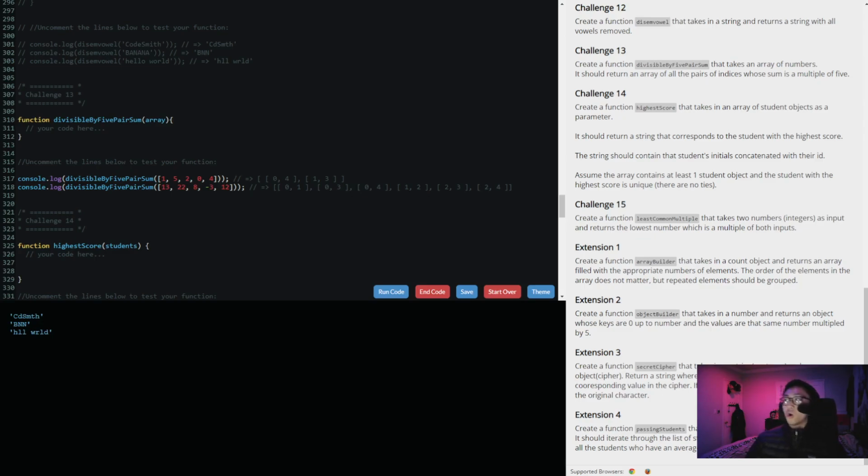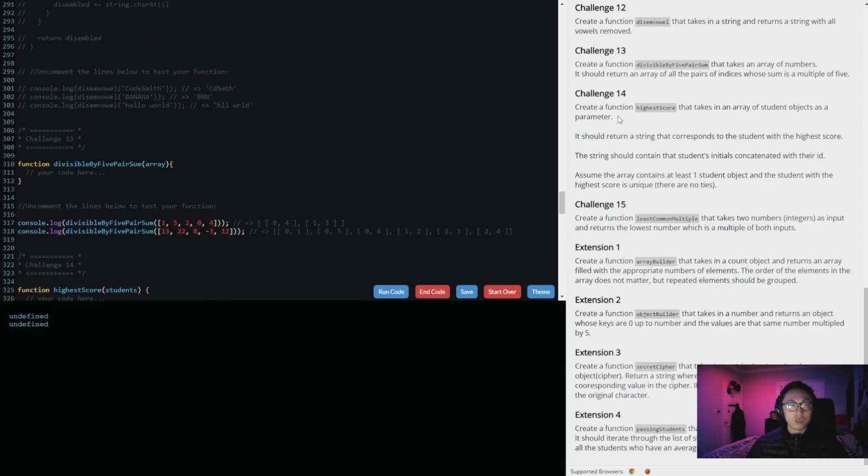All right, let's get started. So what do we have to do? Challenge 13. Create a function divisibleBy5PairSum that takes an array of numbers. It should return an array of all pairs of indices whose sum is a multiple of 5.